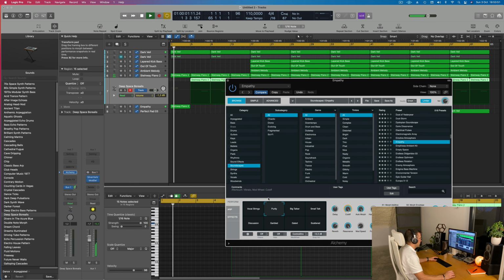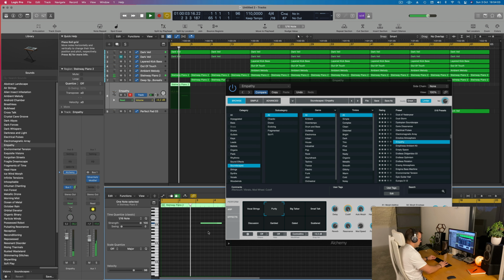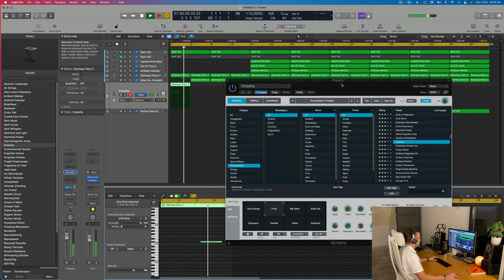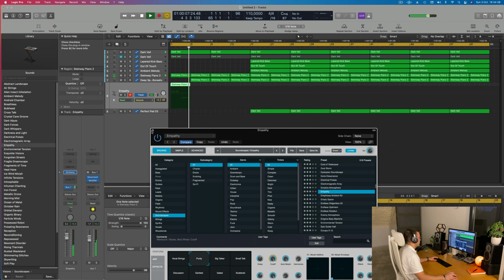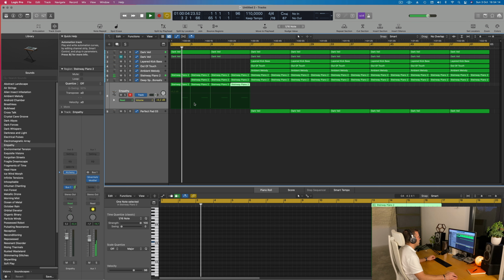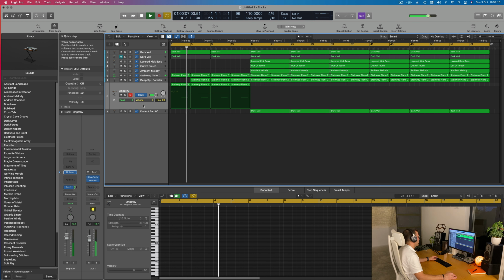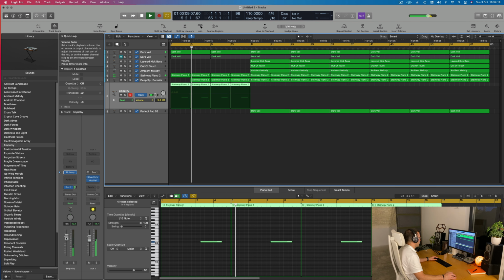I was looking for, maybe an octave lower. Continue a little bit because the piano is still playing. I'm going to continue with the idea of this background part, but lower.